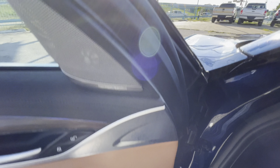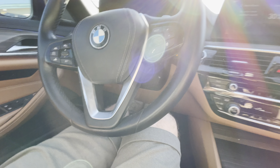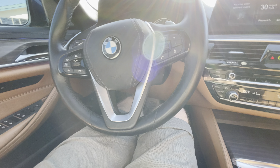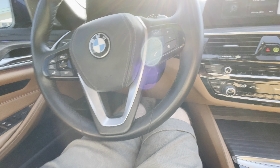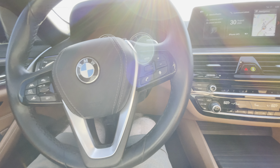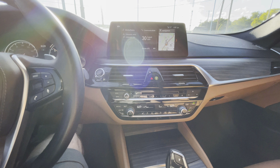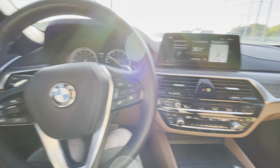The interior is in amazing shape. By the way, this is the Luxury Line trim, so we'll go over the features in a little bit. Going behind the steering wheel, push the start button - fires up instantly. The car has both keys. Let me show you those real quick - you go both keys in the set, which is a good sign, meaning the owner was a responsible person who didn't lose his keys.